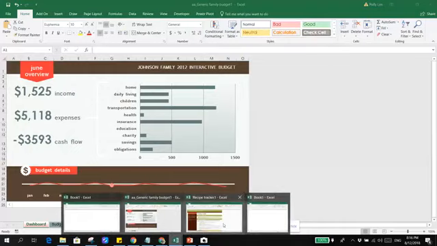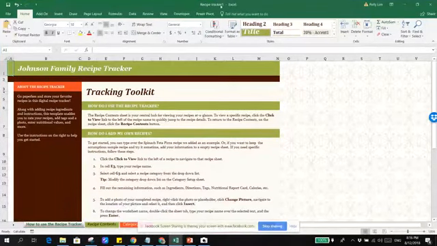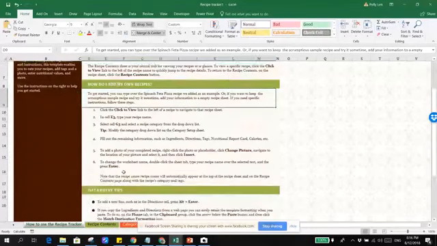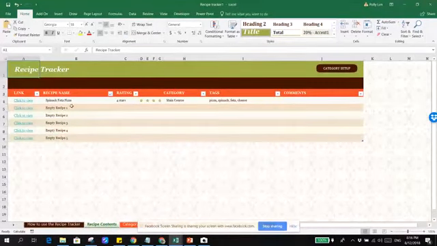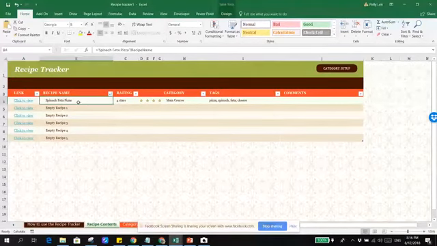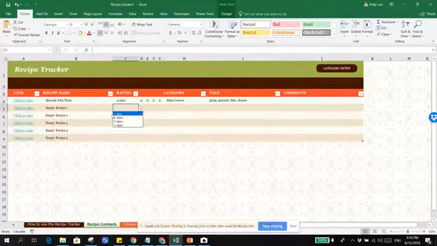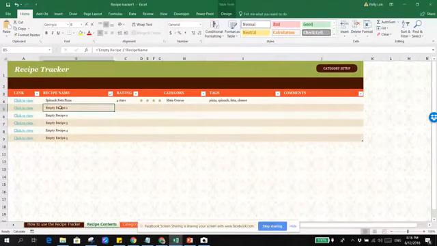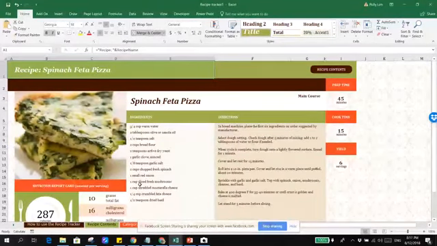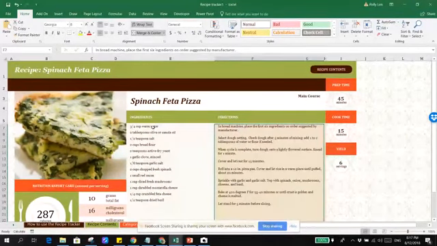Okay, I'll show you one last template, which is also very interesting. This is called the recipe tracker template. So for those people who like to cook, you may like to document how to cook what recipe. So for example, they show you one sample. Spinach feta pizza, given 4 stars. Wow, not bad. Yeah, so this one you can say how many stars. You can type here. Okay, and then if I click here, you'll come to here, which is the recipe itself, how long, and then you can write how to do this recipe, what ingredients you need.